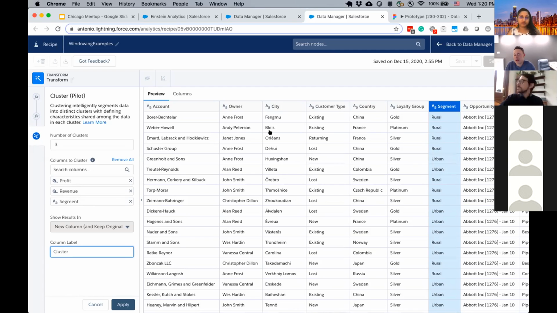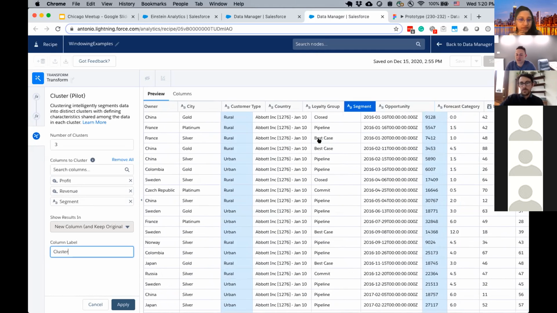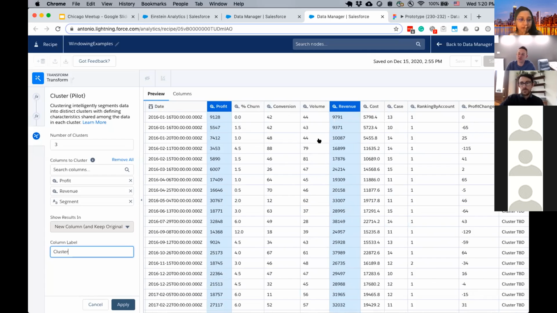So the way that I would use it, and Antonio, feel free to correct me, the way that I'm thinking about this is, if you have an inkling of a clue, like if you've already done Einstein Discovery or ML on this data, then it's even easier, right? But as a domain expert in a certain field, if you have an idea of what numeric fields would make an impact together, kind of first order, second order, third order, to me, that's literally the perfect place to start to run that cluster analysis on.